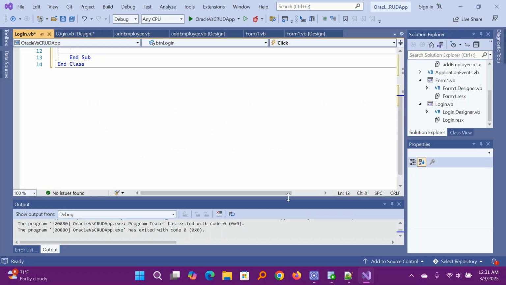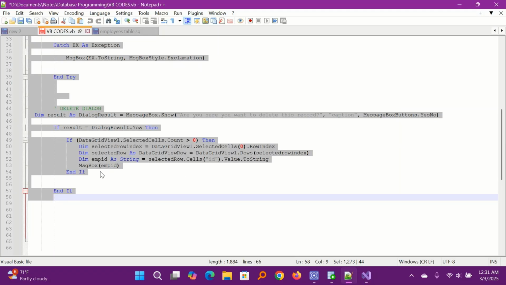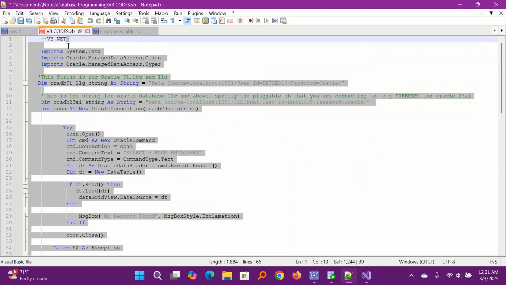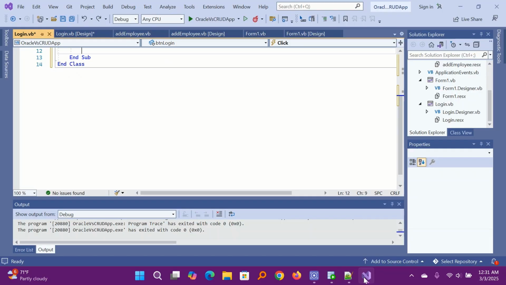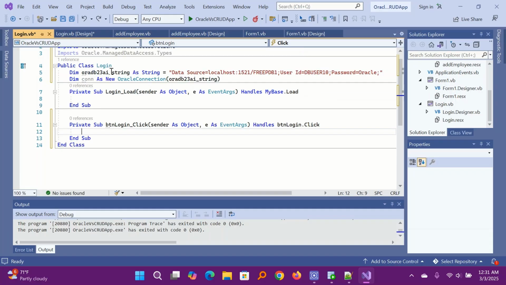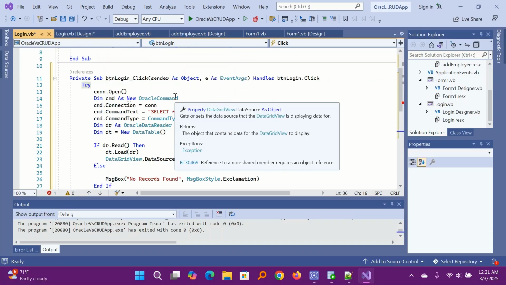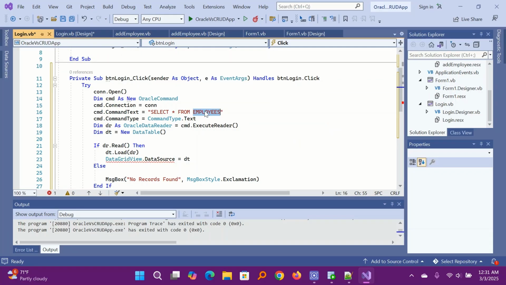Is this what I wanted? No, I wanted only the try catch block. So I put it there and change the query: select all from users where username equals and password equals.